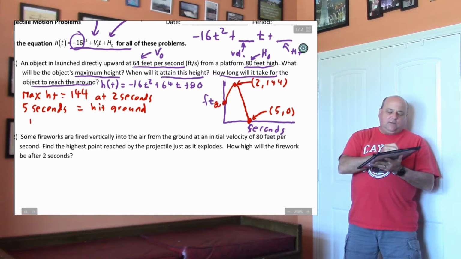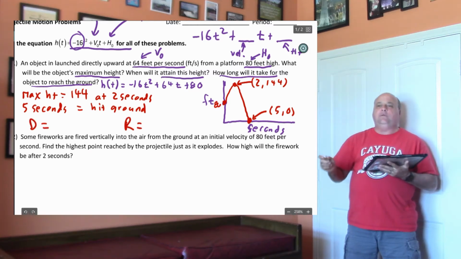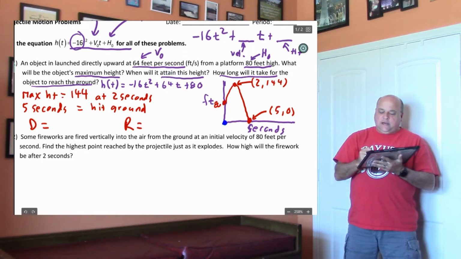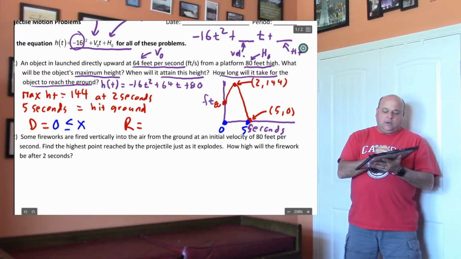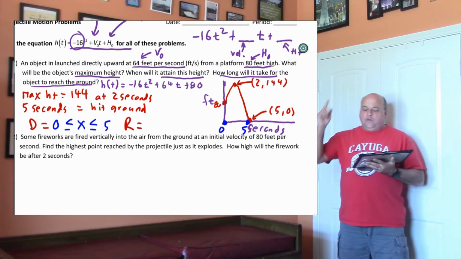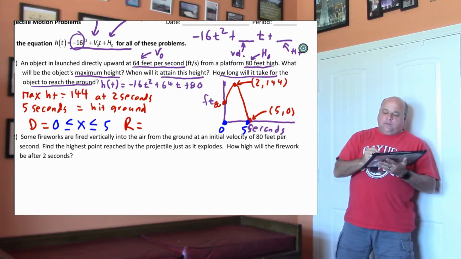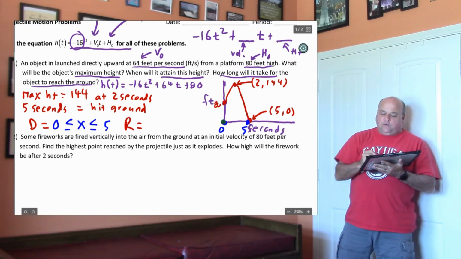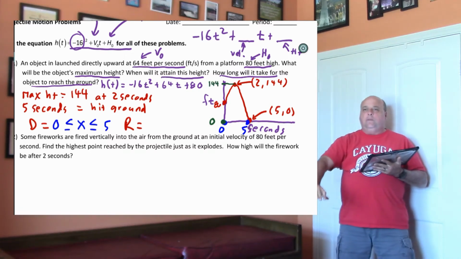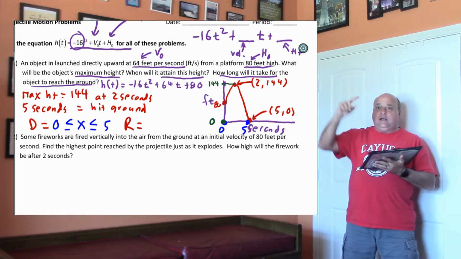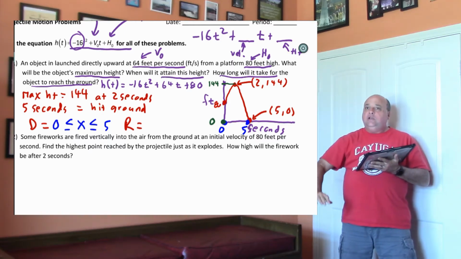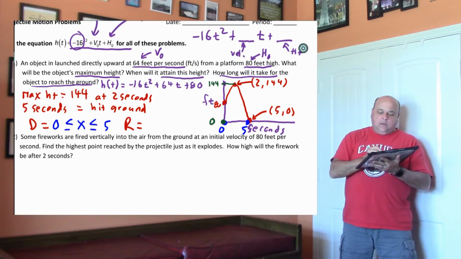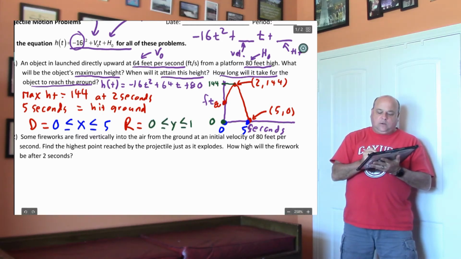Now then, I want you to write down the domain and the range for every graph, okay? And look at this graph. The domain goes from here to here, which is 0 to 5. So your domain is 0 less than or equal to x less than or equal to 5, right? The range, remember, you go from the bottom to the top. The range, and let me do this in green, will go from here, which is 0, up to here, which is 144. So the range goes from the ground up to 144, right? Because it doesn't have the 80 in it, does it? It goes up to the 144, then all the way back down to 0. So the range is 0 to 144, 0 less than or equal to y less than or equal to 144.